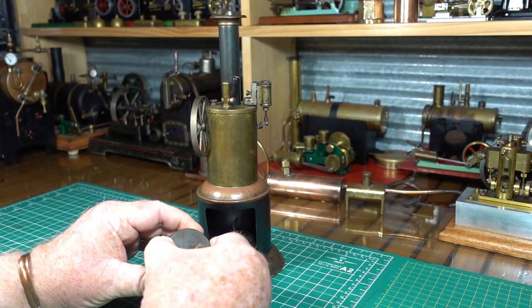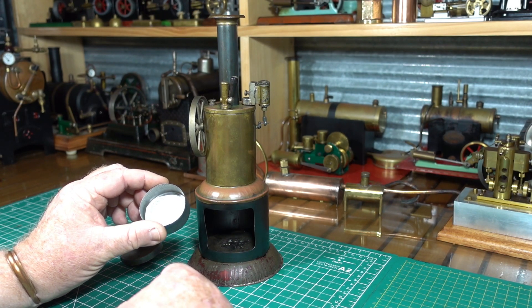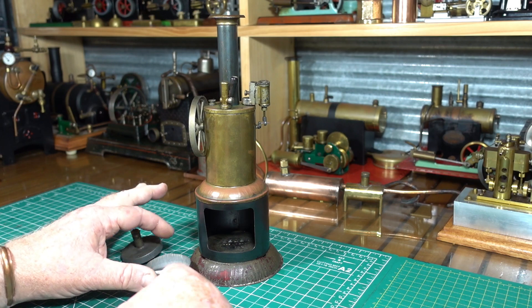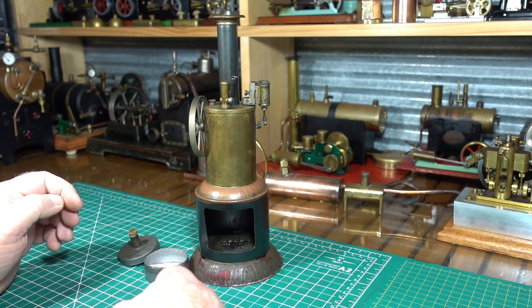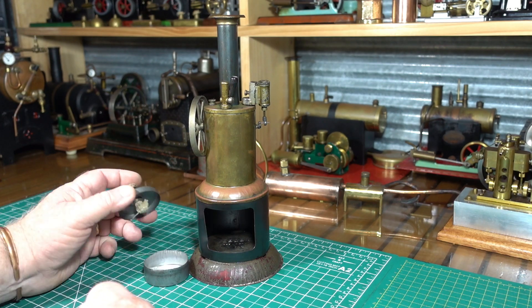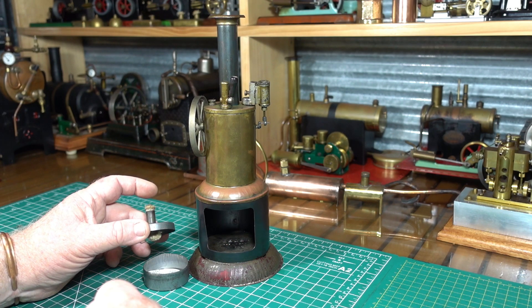It's just absolutely fascinating to me that that note was in there. I want to show you: that note was in the burner, and I bought this off eBay, and now it's residing on the south coast of New South Wales, Australia. I contacted the seller and they hadn't looked in there — they knew nothing about it. I gathered from the conversation that they bought it at an estate sale and were surprised; they'd never looked inside the burner. But it's sad to think that someone wrote this — that their brother Frank, born in 1914, received this on Christmas Day around 1925.